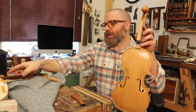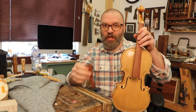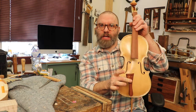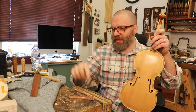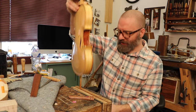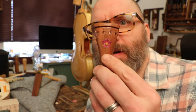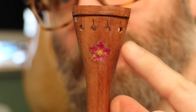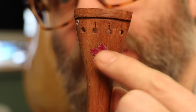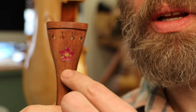This has a great color story to it, right? We have our fingerboard that's gonna look like that. Our tailpiece that we've already looked at right here. With all the natural tones of everything going on, the tailpiece looks not satisfactory. We'll just say it that way. So the tailpiece right here has that Sitka rose on it. And it looks like the flower, but because of all of this red color and the dark color, and because there's no other color in the instrument, you kind of lose the quality of that flower.